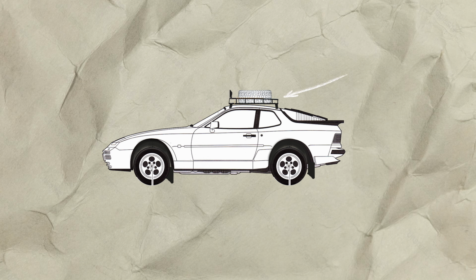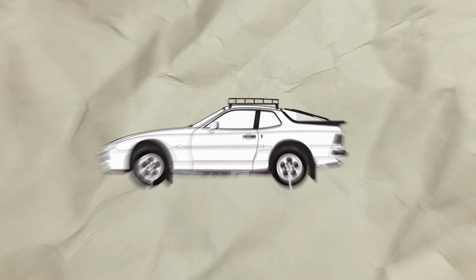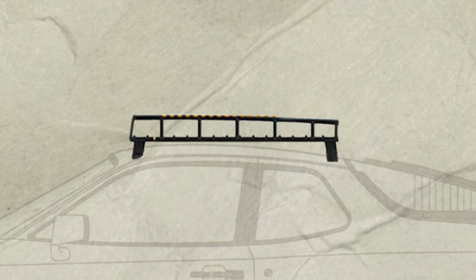But I think it still inspired the builds to be lifted, to have some nice big tires on it, some rally lights, some roof racks and some mud flaps. So that's what I'm going to do. So first, I'm going to build the roof rack.